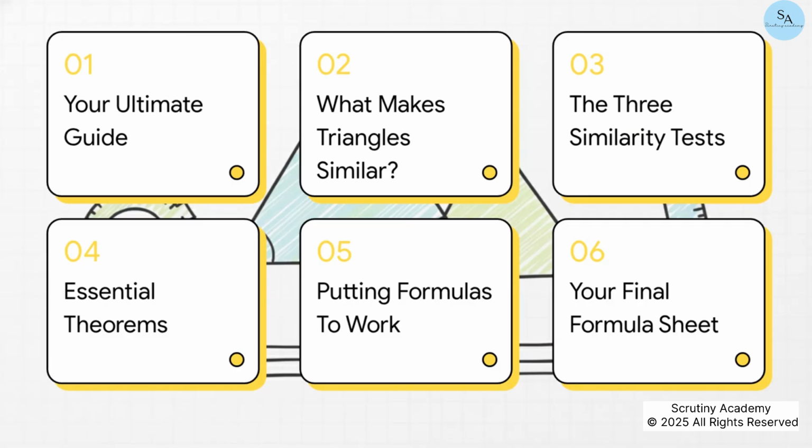So here's our game plan. We'll kick things off with the big idea of similarity. Then we'll master the 3 tests you absolutely need to know. After that, we'll unlock the powerful theorems that come from them, use it all to solve a real-world problem, and then, the best part, we'll wrap it all up in a single formula sheet you can screenshot for your notes.